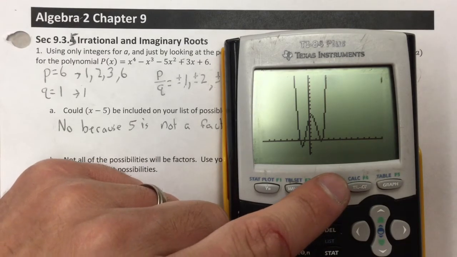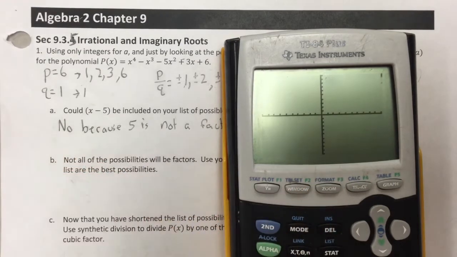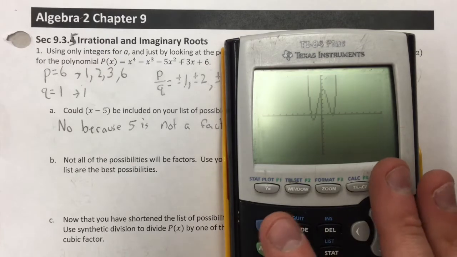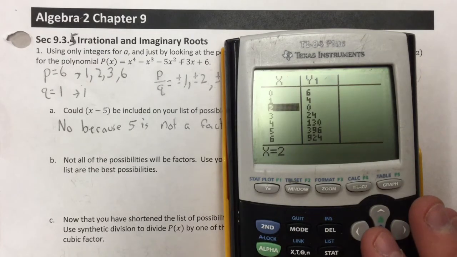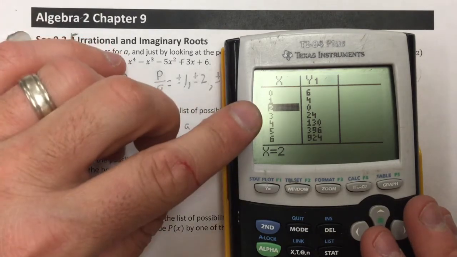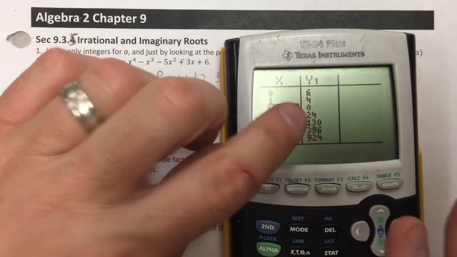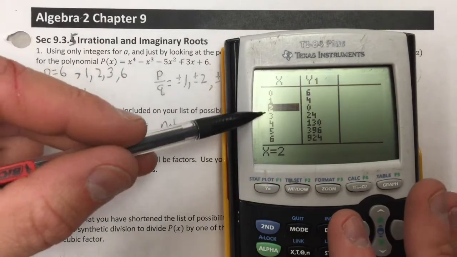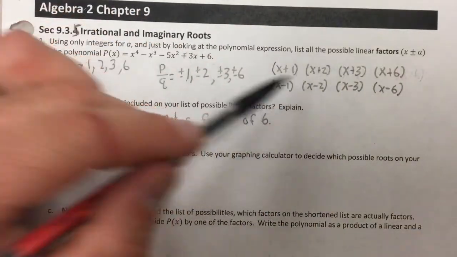I'll go back to a standard window. And again, the best way to do this is to look at the table. And I see that 2 has a y value of 0. So 2 is definitely going to work, positive 2, and that is in our list.